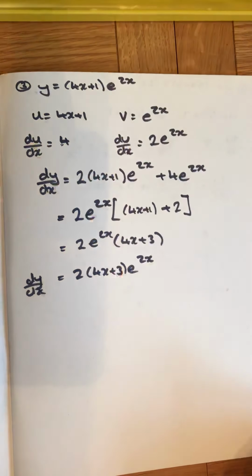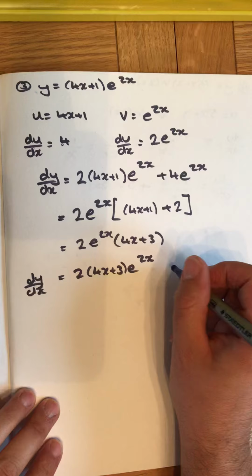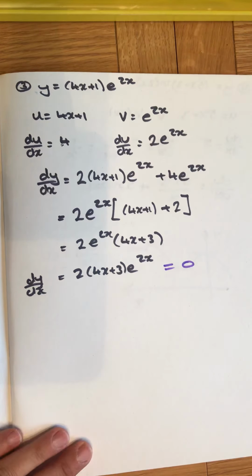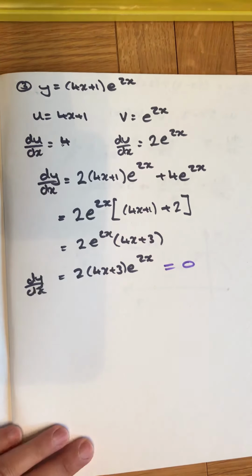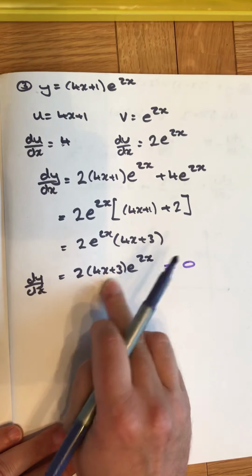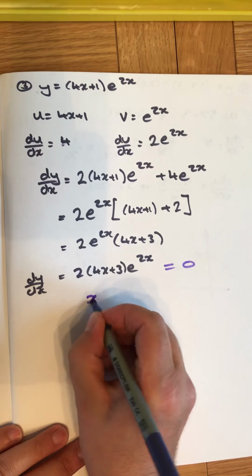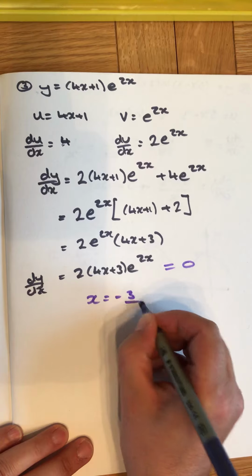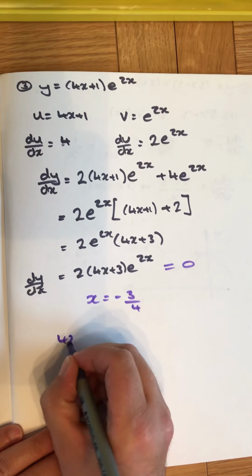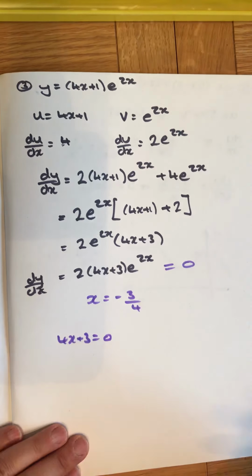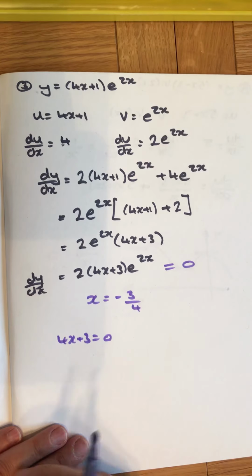But ones with exponentials, I certainly do like thinking about. So if I was finding stationary points here, we've got the constant, so there's no factor there to worry about, but we can make that bracket equal to 0, so we can have x is equal to minus 3 over 4. That was 4x plus 3 equals 0. That's what I'm doing, isn't it? And of course I've solved it into that.